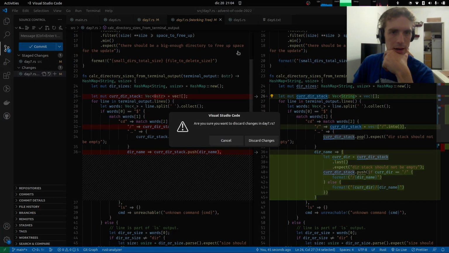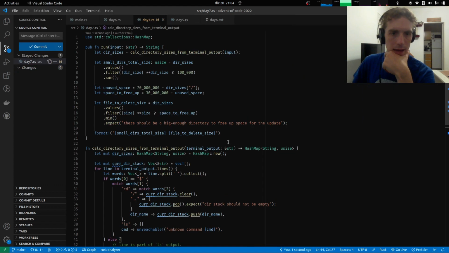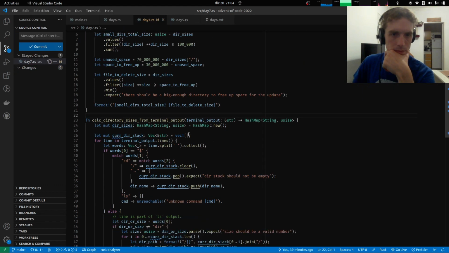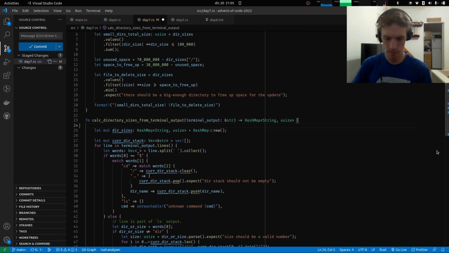So let's revert this, and let's say keys are full paths, like full directory paths, like this.